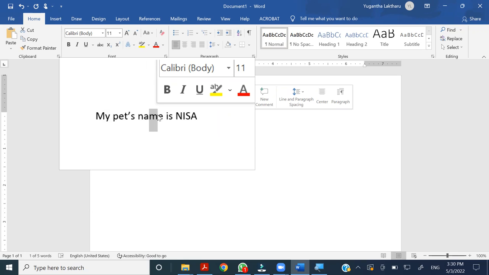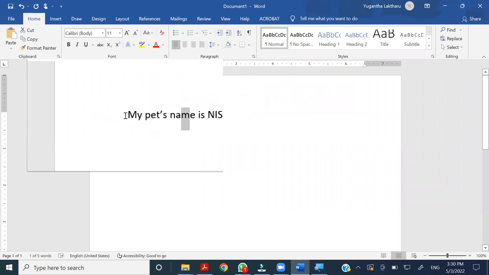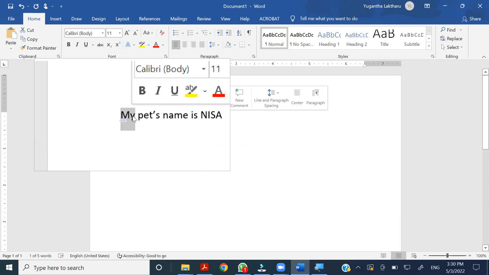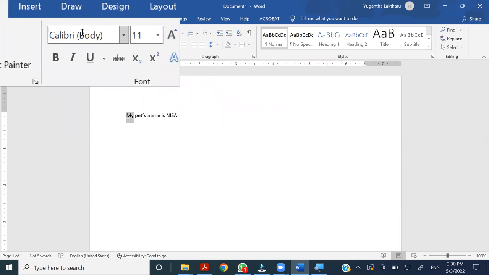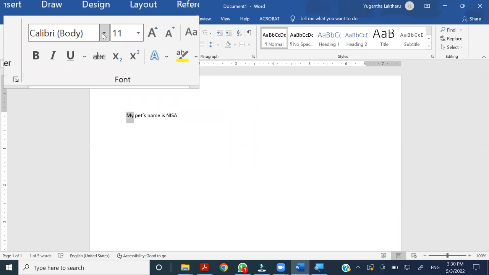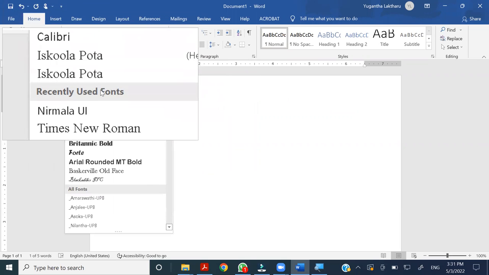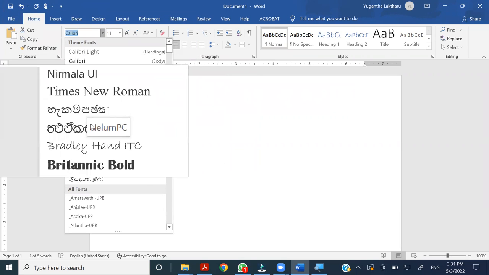All right. And what are the formattings that we can apply to these things? So now we know how to select the things. So let's see what are the formattings that we can apply. In this sentence, if I need to change the font type of a particular content, we can use this font type tool, which shows several different names. There are hundreds of names.